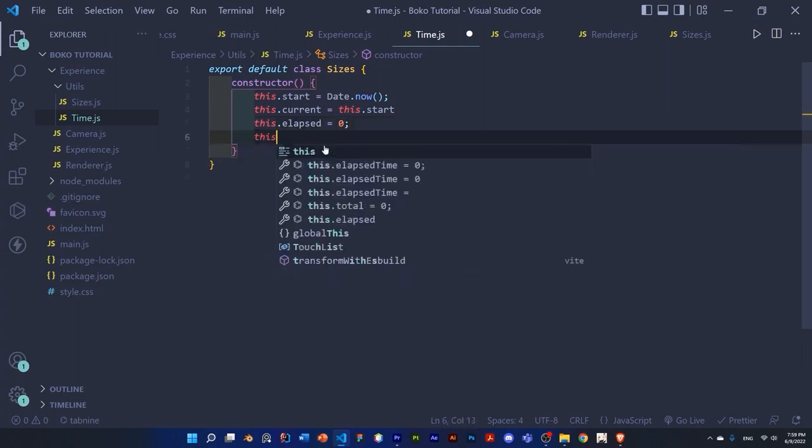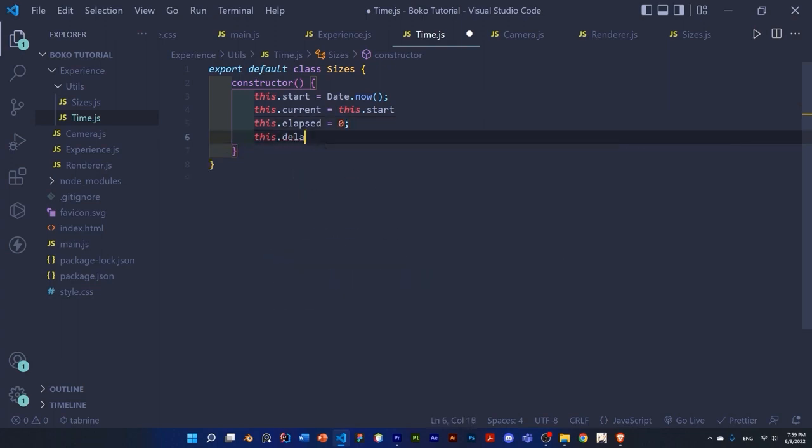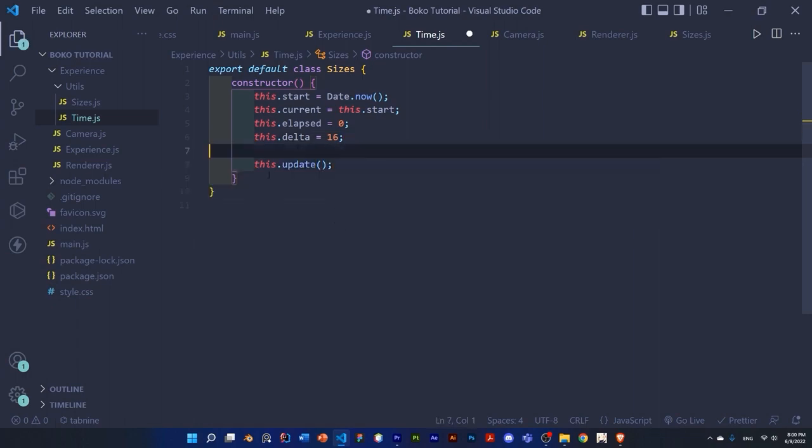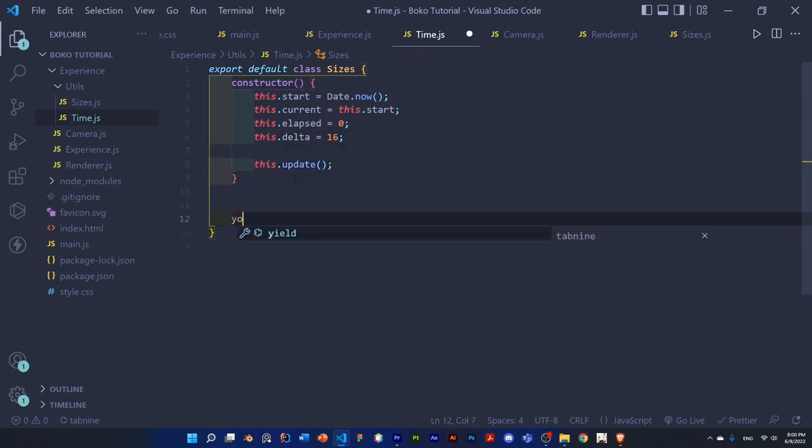And then we'll have the delta time. This will be the time between each frame, and I'll set it to 16. This is because this is about the amount in milliseconds between each frame at 60 FPS. Then let's start this.update, and then let's create an update function here.